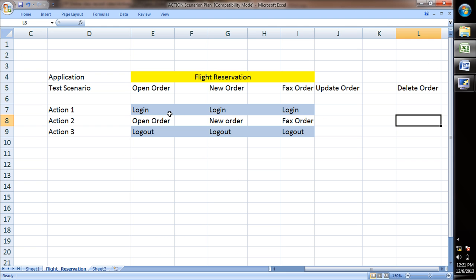So this is for open order. The same we can do for new order, fax order, update order, delete order. But the login and logout action is ready. That script is ready. We have to call it each time for different scripts or different actions, and we can save a lot of time, correct?